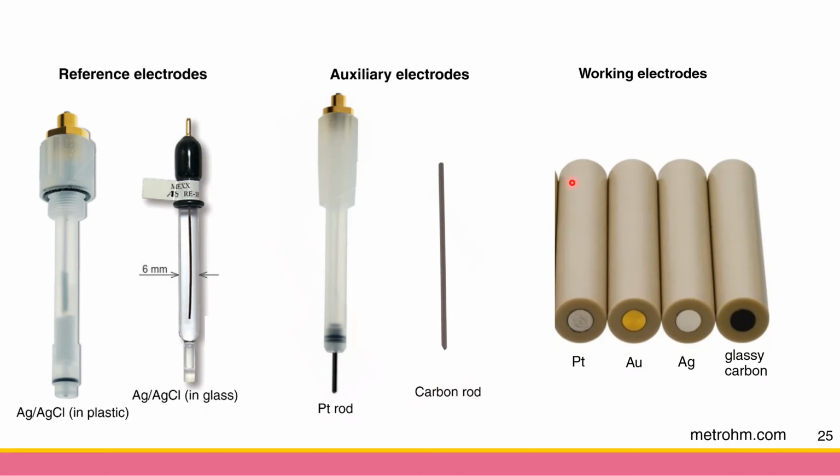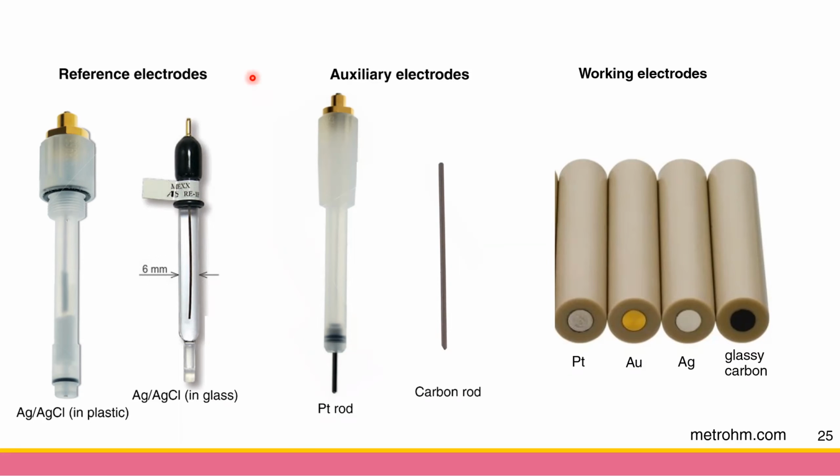In terms of the working electrode, you can see a lot of materials here. You can have several sizes of working electrode, but this one I chose to be the same. This is platinum, this is gold, this is silver, and this is something we call glassy carbon, which is carbon with a specific chemical structure. The diameter is around 3 millimeters. I think this is the zoomed in image. So it seems large, but it's not really large. This depends on your choice of material, which material you want to work with.